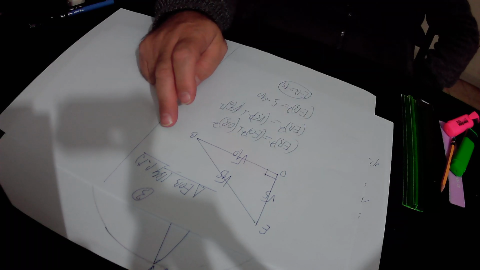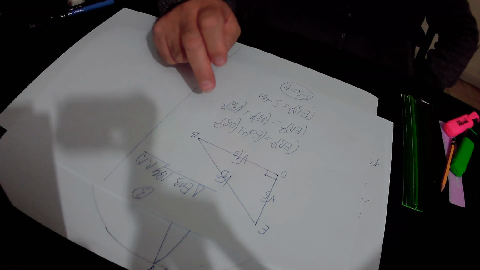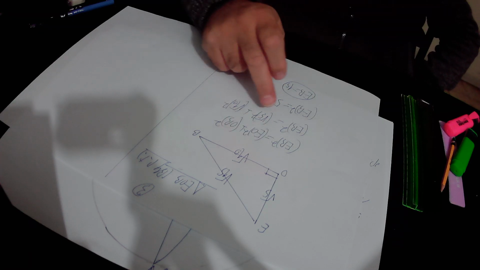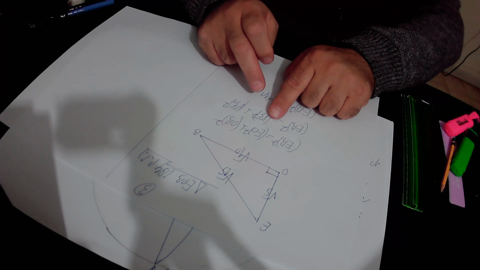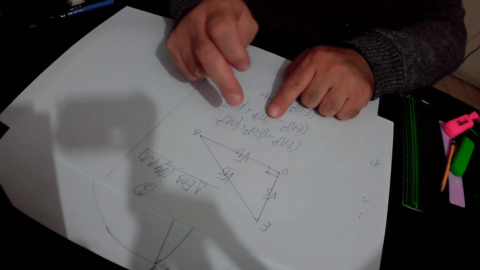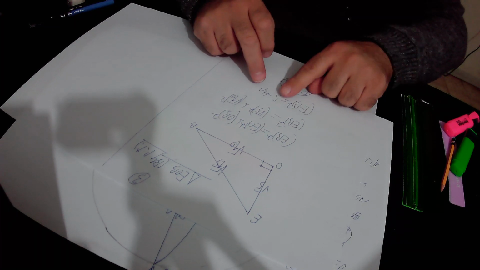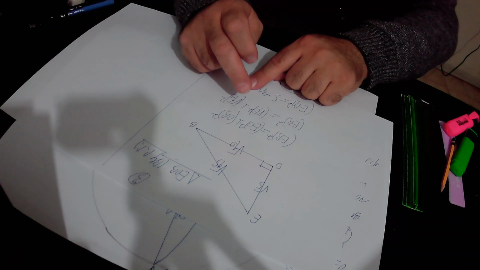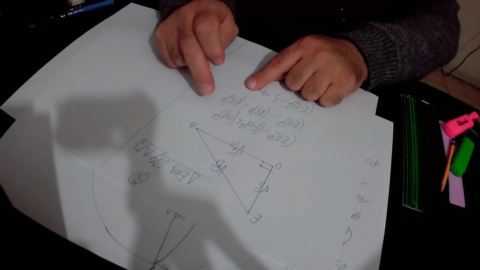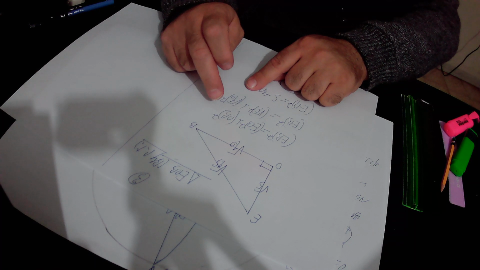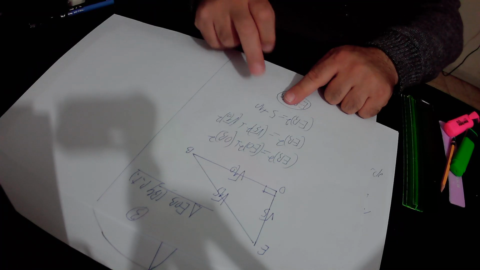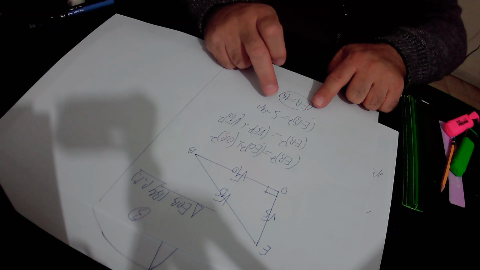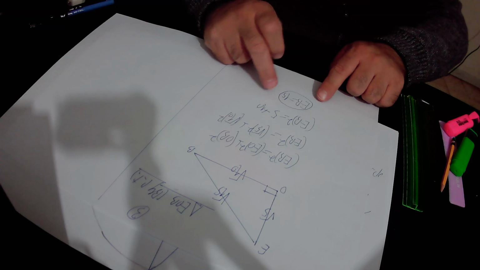By PT, the proportion from the Pythagoras theorem: according to the Pythagoras theorem, the square of the hypotenuse equals the sum of the squares of the perpendiculars. The hypotenuse is EB, therefore the square of the hypotenuse is EB squared, and it must be equal to EO squared plus OB squared. EO equals the square root of 5, therefore EO squared equals the square root of 5 squared, plus OB squared. OB equals the square root of 10, therefore OB squared is the square root of 10 squared. So the square root of 5 squared is 5, plus the square root of 10 squared is 10. In conclusion, EB squared equals 5 plus 10, that is 15.